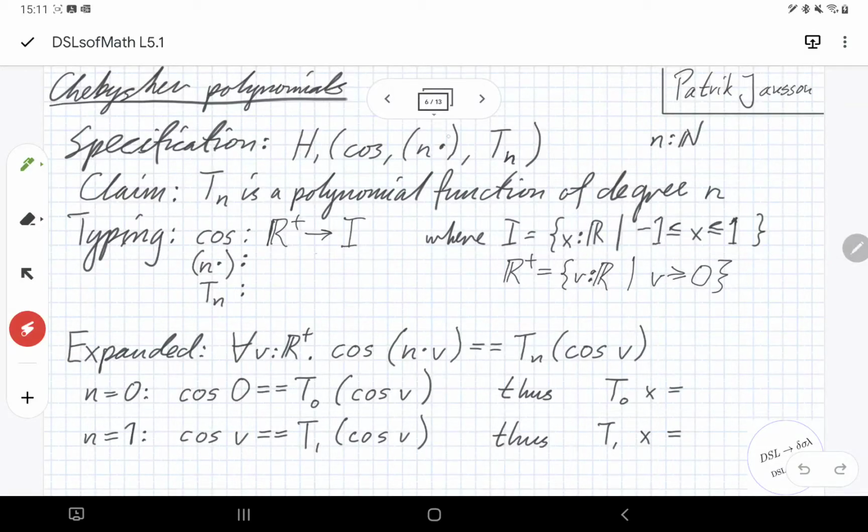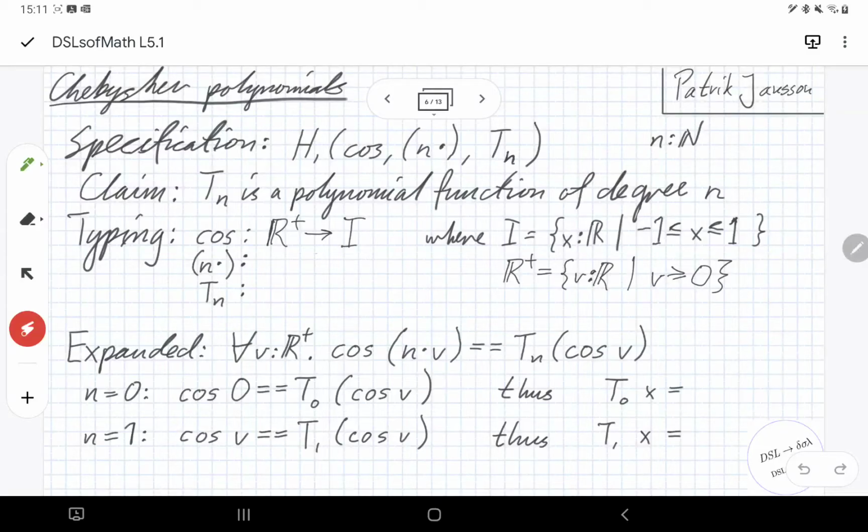So in some sense, multiplying by n is transmitted by cosine to some more complicated function. So this is a sort of very simple function on the angles, and here we got a polynomial, or at least some function which we will prove is a polynomial, acting on the resulting cosine.